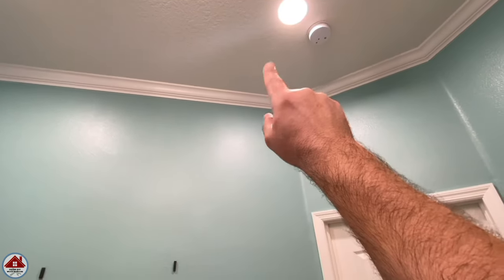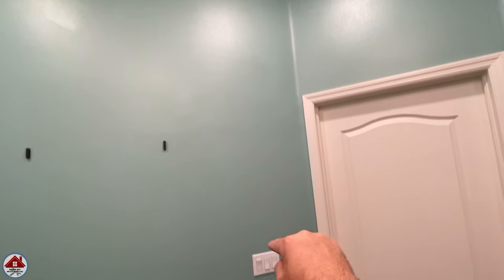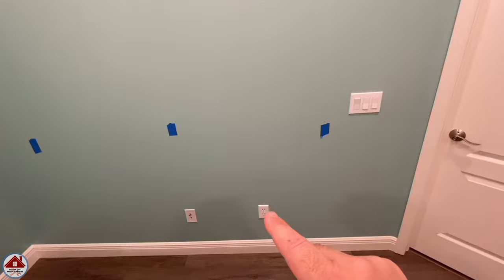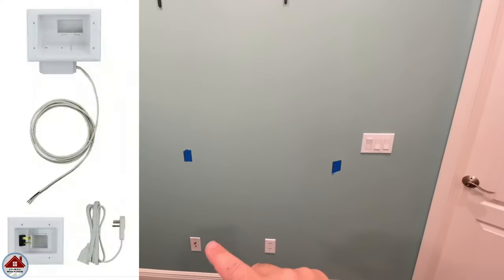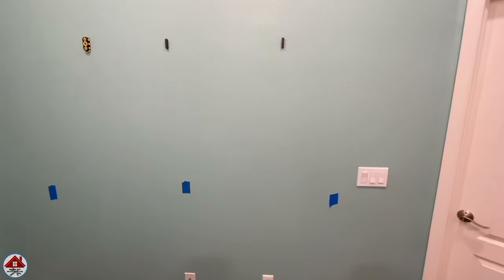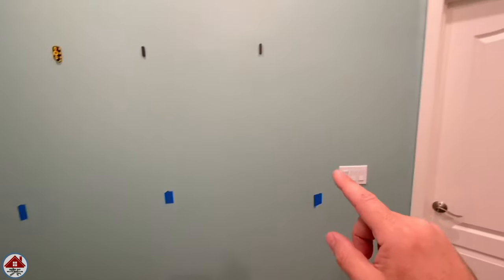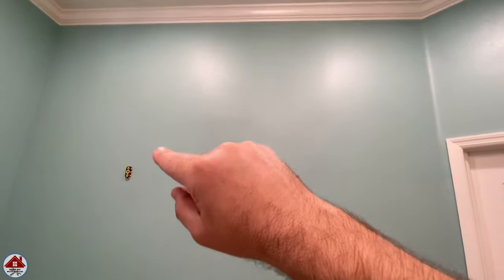I'll show you in more detail when I go up in the attic how to add a junction box. In the master bedroom, I cut the incoming power in the attic, added a junction box, ran a wire down the wall to the media plate, then continued to the three-gang box. For the in-wall power kit option — I wouldn't use it in my house because there's fire blocking in the wall, a piece of wood that runs horizontally to prevent fire from spreading up the wall. But if my house was two-story with no attic access, I'd use that option because the media plate cutout is larger, allowing me to drill through the fire blocking.